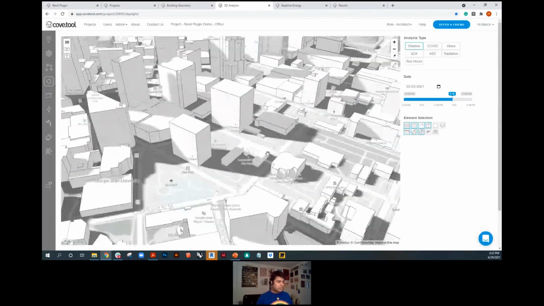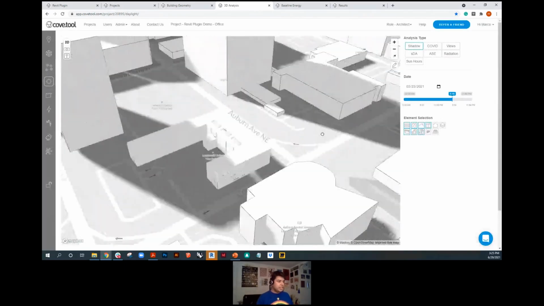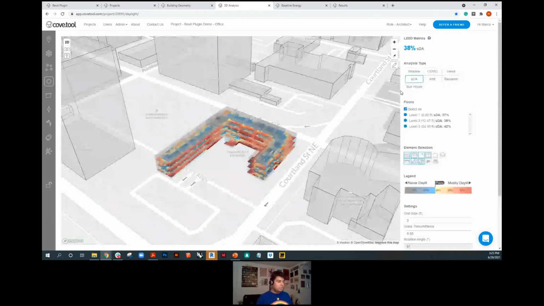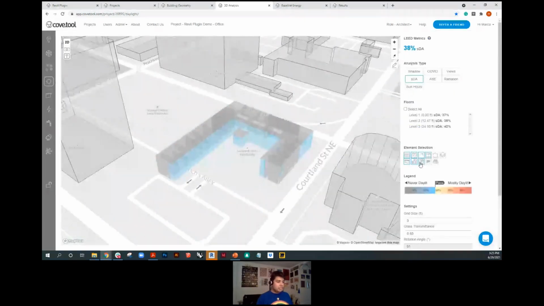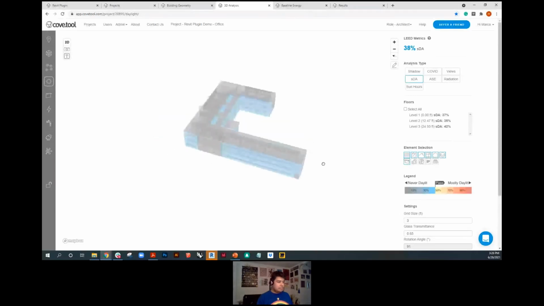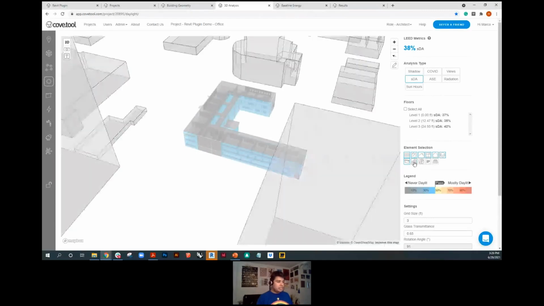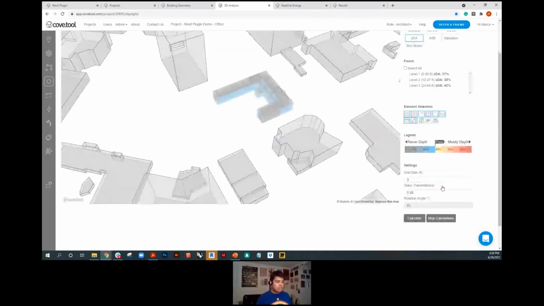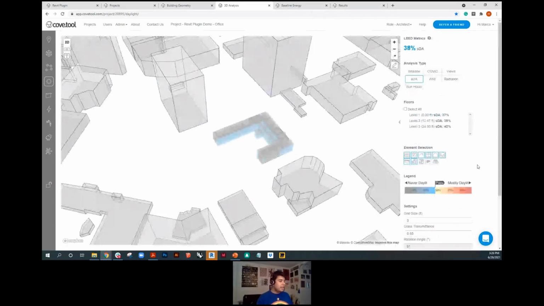Our model has already successfully loaded earlier today, and we can do a quick spot check and make sure that all of the geometry that we wanted for cove.tool is correct by using element selections to toggle on and off all of the geometry. So I just want to make sure all of the floors came in correctly, walls, interior walls, windows, roofs, skylights, shading devices. If everything looks good and we're happy, then you can go ahead and proceed to site your model a little bit better, or if you're happy with its position, then you can run the analysis and start your 3D run.